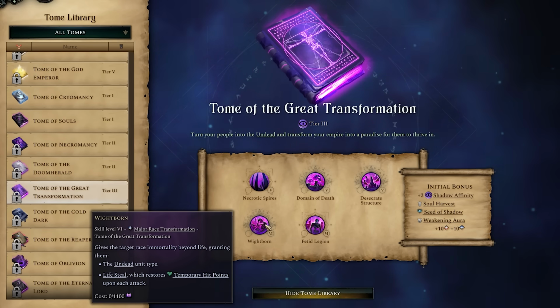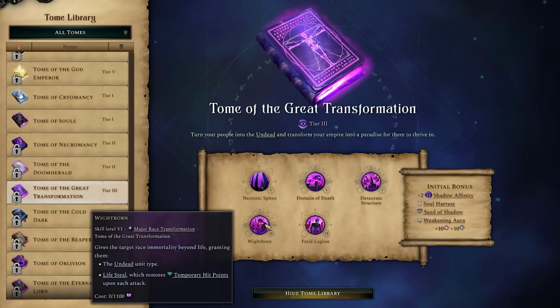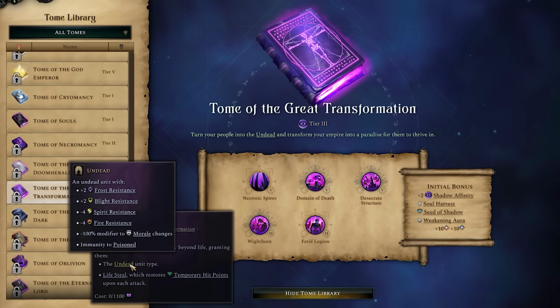That means that this one, unlike the rest, is unlocked much earlier on, and it also doesn't necessarily require us to have any shadow affinity, though you may want to. Here we have Wightborn. This one is fantastic and quite interesting.